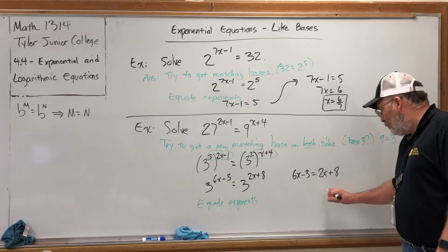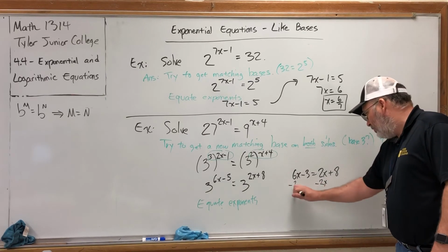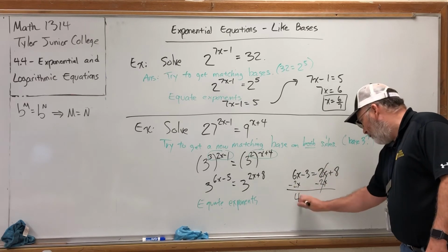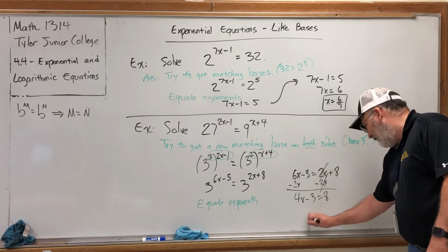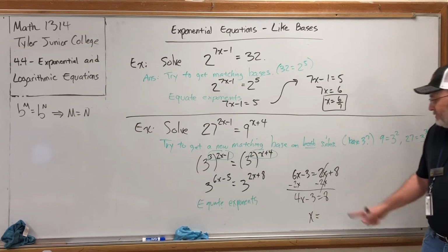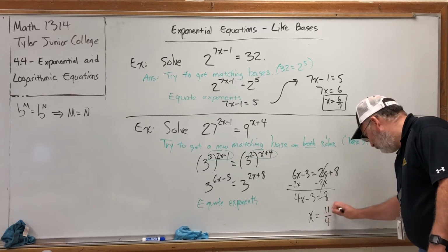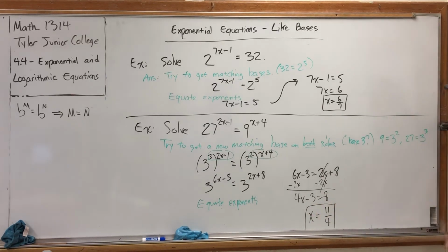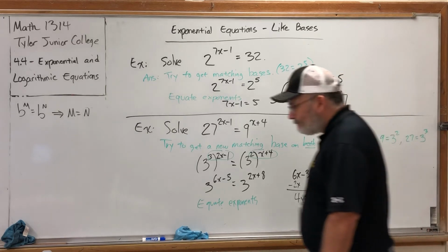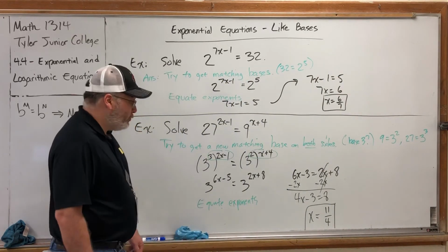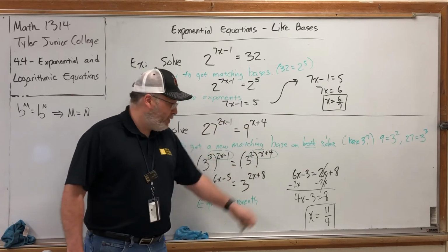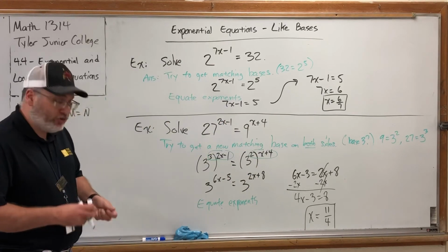Let's solve it. Too many x's. Let's get rid of the lesser x. Subtract 2x from both sides. We get 4x minus 3 is equal to 8. And let's finish this. Add 3 to both sides. This becomes an 11. Then divide by 4. x is 11/4. That doesn't sound right. That does not sound right at all. Oh, never mind. We could check it. It'd be a little tricky to check because the exponents would end up being rational numbers, but it wouldn't be impossible. I challenge you to try to check it.